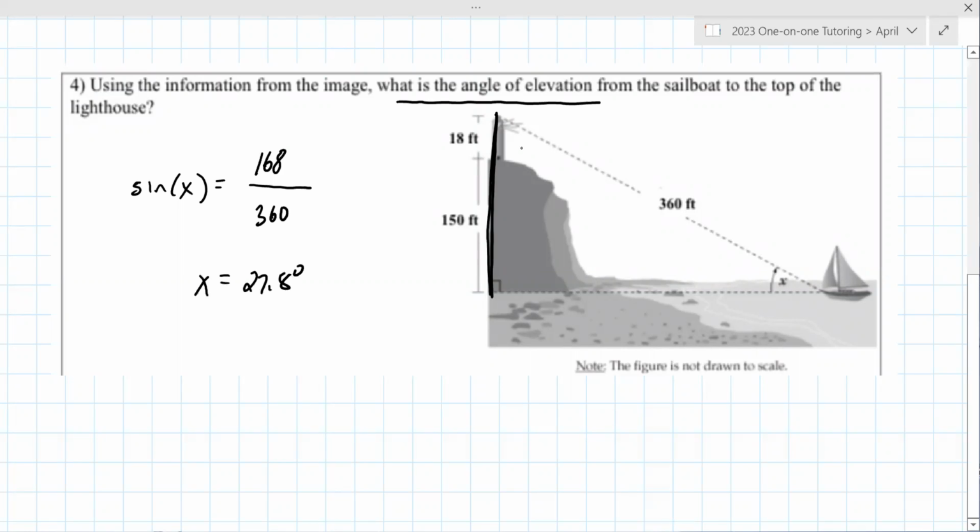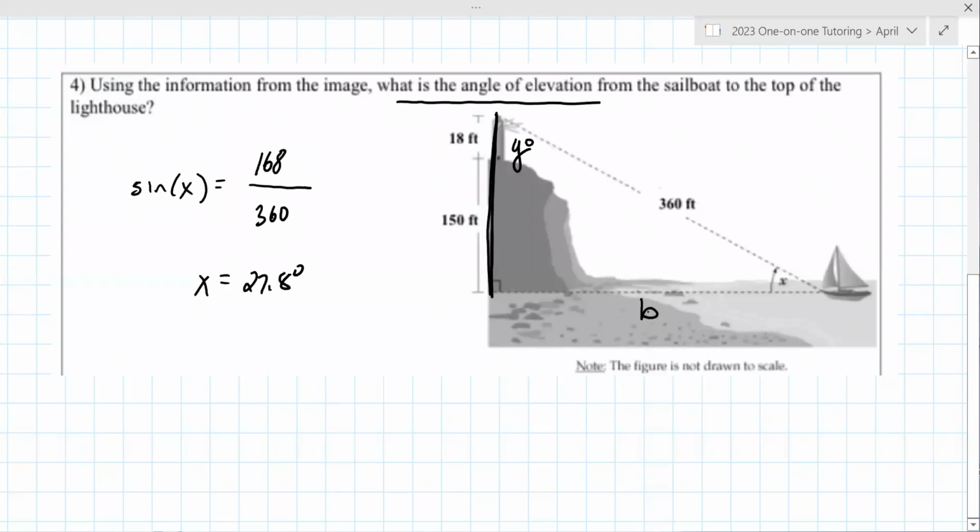All right. Now let's just say I wanted this other angle up here. The other angle on the bottom? Nope, up here at the top, the angle Y. It'll be 360 minus 27.8, right? Or no, 90 minus 27.8. Why is it 90? Because the total degrees in a triangle is 180, but one of them's already 90, so you can just ignore that one. So the other two angles have to add up to 90. Yeah. Good.